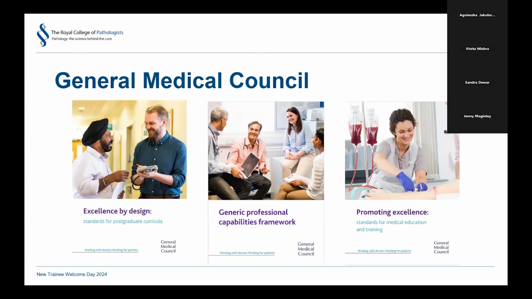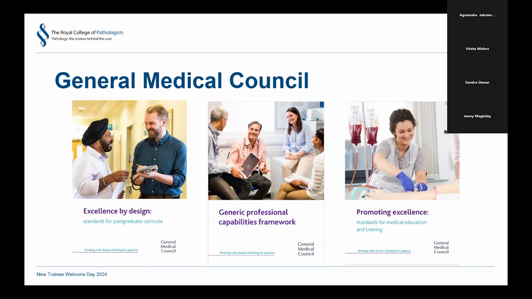These are just some of the documents that I was referring to when I was talking about how we're overseen by the GMC and the standards that we have to meet. So Excellence by Design is the standards for the development of postgraduate curricula. Those are fairly new standards, and all of our curricula were updated in 2021 to meet them.